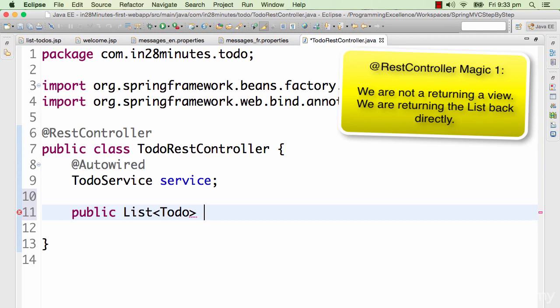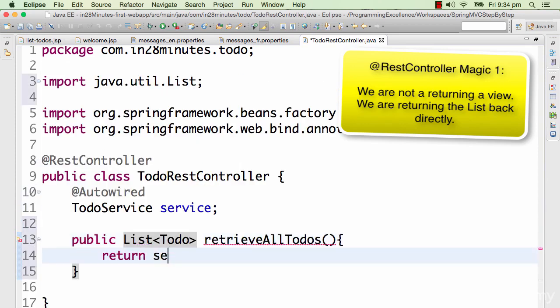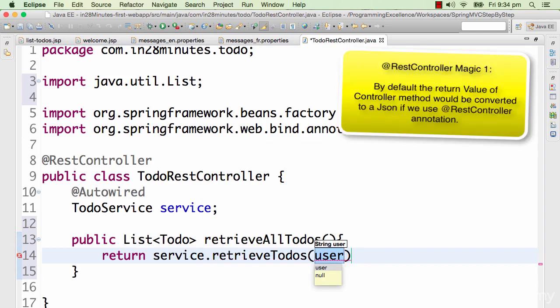We want to return that back as a response to this particular URL, and I'll say retrieveAllTodos. Because we are retrieving everything, we don't really need to have an input parameter. I would import the list and I would say return service.retrieveTodos for a specific user. Let's hard code this for a moment.